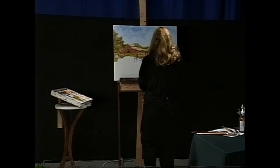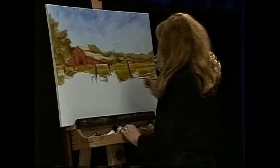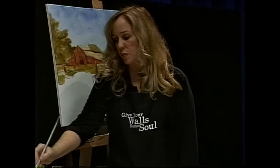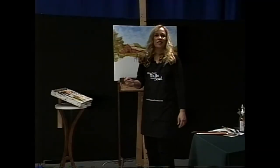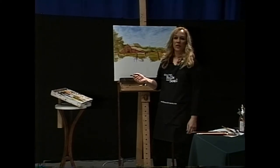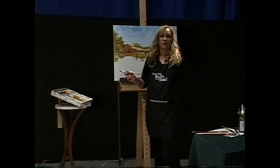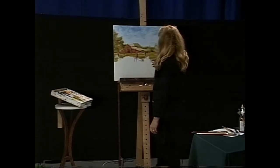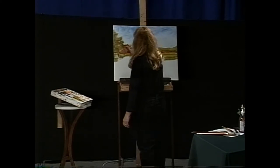Okay, so I need some separation here. Need a little shadow, so I'm just going to take a little bit of violet. The photographer who does my paintings, I drive him nuts because when he's doing the photography, all my shadows have purple in there, and it doesn't come out really. He has to really work it so that it comes out when he's taking the photographs. And it's okay to put violet in the shadow.